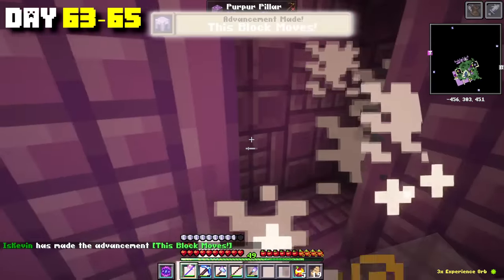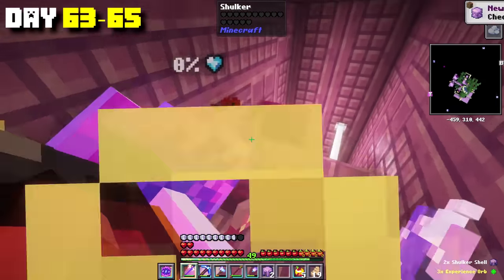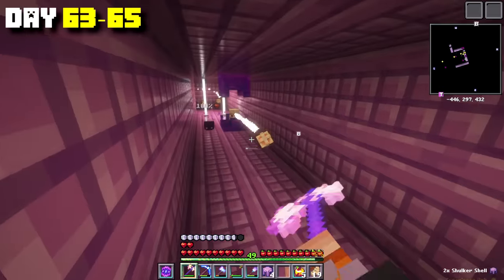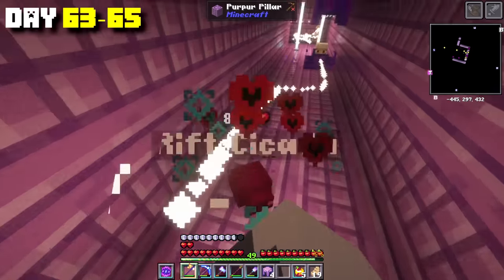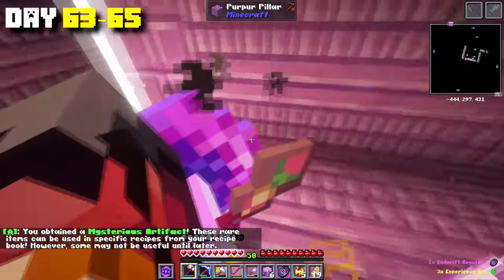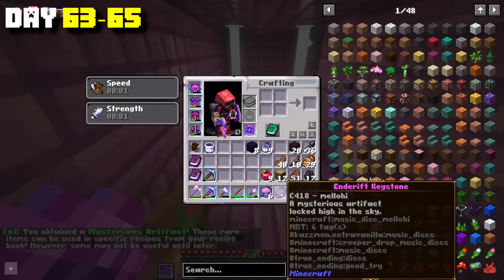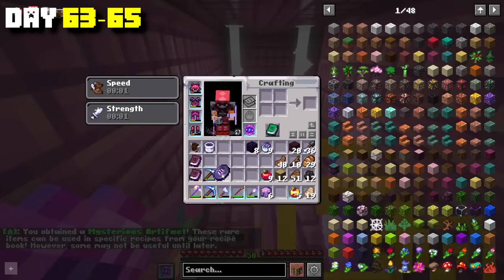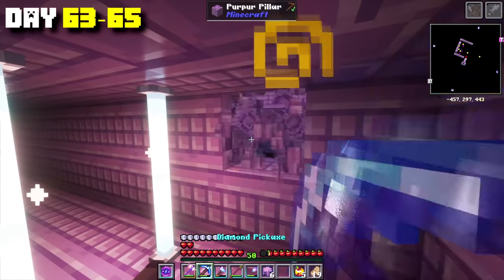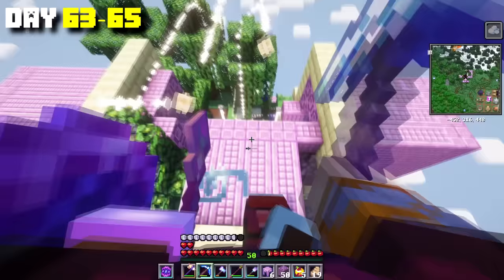Hello. Nice. No! Woo! What is that? Ender Rift Keystone, a mysterious artifact locked high in the sky. Dude, it looks like a music desk. You obtained a mysterious artifact. Oh, thanks.